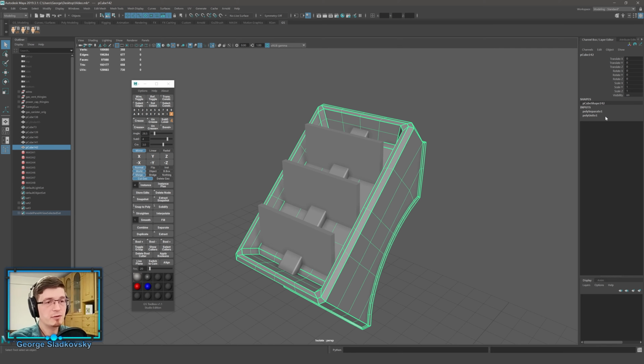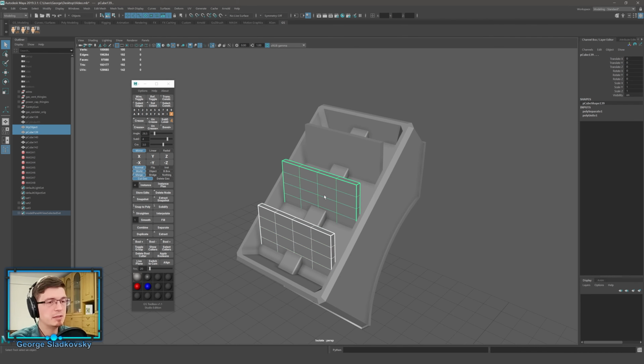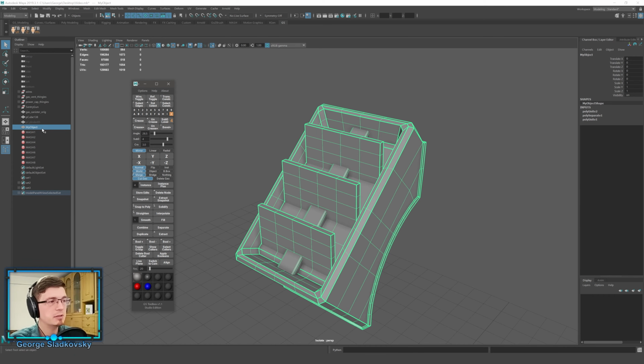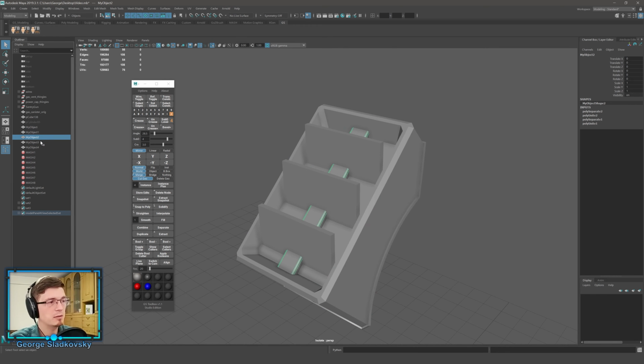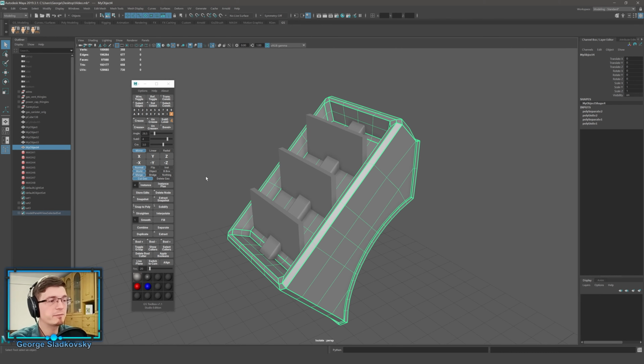Secondly, you still have your construction history. If you need that, you can of course delete it. And thirdly, it will not rename those objects. It will rename them based on the original object. As you can see, I have a P cube, and for example, I will name it my object, right? And I will select everything else and combine them. As you can see, my object is still my object. And if I then separate it, you will see this will be my object 1, 2, 3, and 4. So very clean and outliner friendly, let's just say.